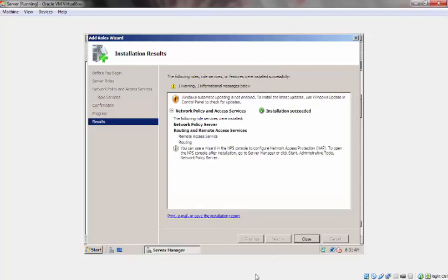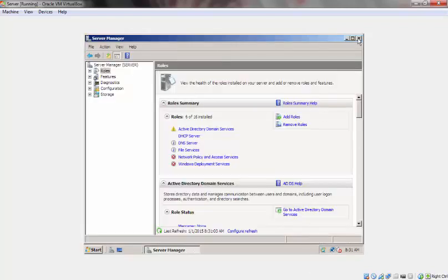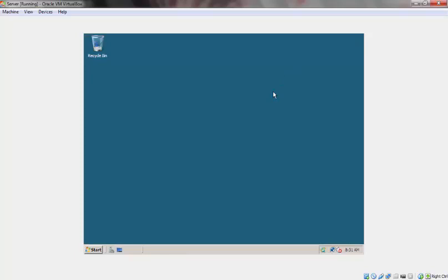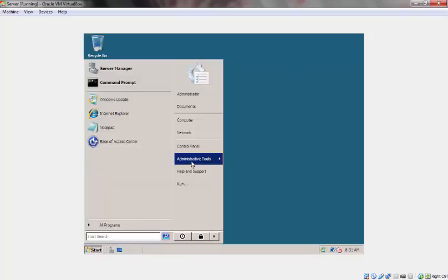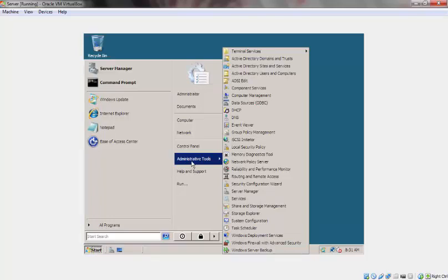Now that this is completed, you're going to close this out. You're going to close off the server manager, and the next step is to click on start, go to administrative tools, and go to routing and remote access.